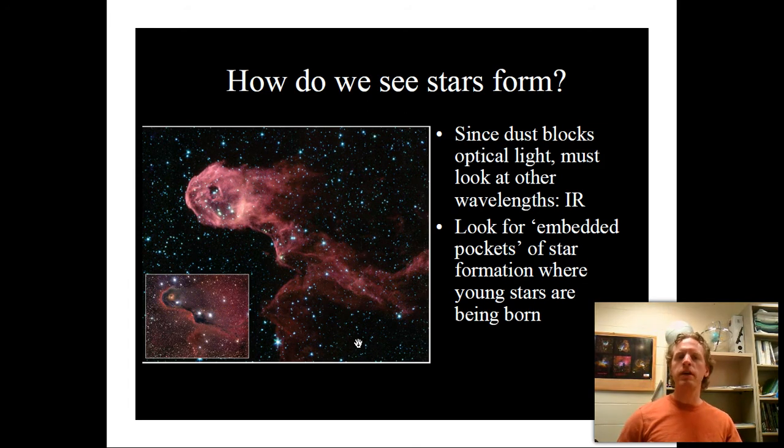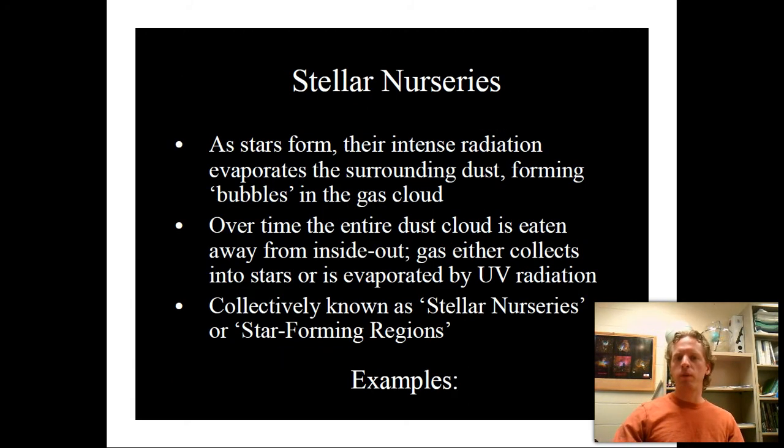And what we look for are very strongly embedded pockets, basically just little clumps inside those clouds where there's stars that are being formed. And we call these collectively stellar nurseries. This is actually the scientific term for it, stellar nurseries or star-forming regions. And we think what happens is, as maybe the first or the second or the first few stars form in this cloud, and we'll talk about how they actually begin forming, as the first few stars start to form, they go through a phase where their temperature increases, and they start giving off this ultraviolet light.